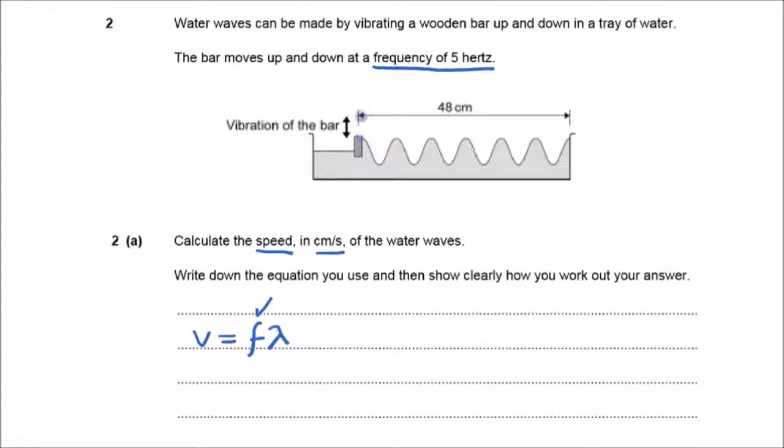We know that this distance from here all the way to here is 48 centimeters. Now, how many wavelengths is that? Well, let's count. Starting from this peak here, that's one wavelength, two, three, four, five, six wavelengths. Okay, so we know that six waves fits inside 48 centimeters. So, how long is one wave? Well, 48 divided by six, if you know your six times tables is eight centimeters.